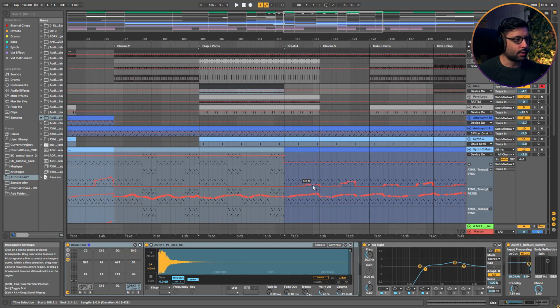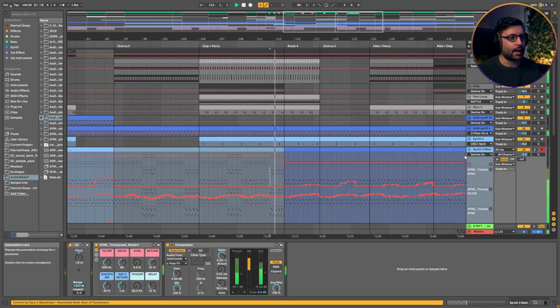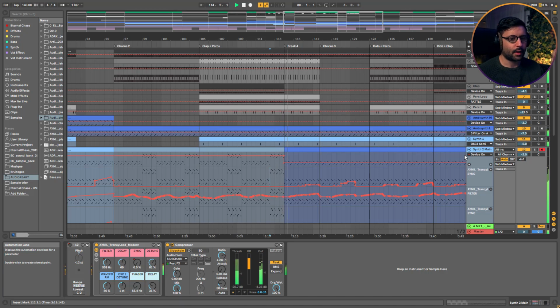And you can see there is some variation with the sync here as well, you're going to see it's pitching and it's adding nice variation. So here, instead of transposing manually with the notes, what I've done is I've used the sync because it's getting a different flavor. So it sounds like this overall.